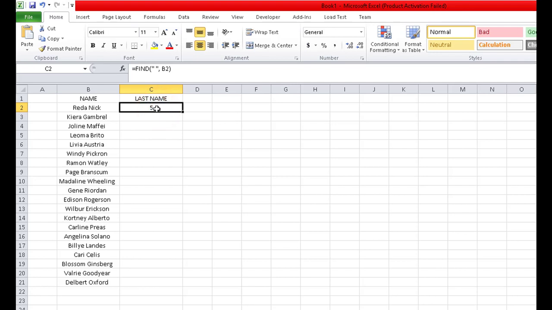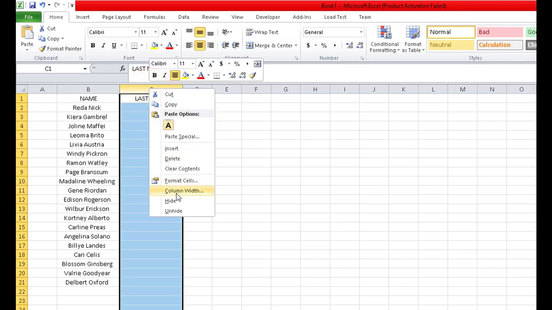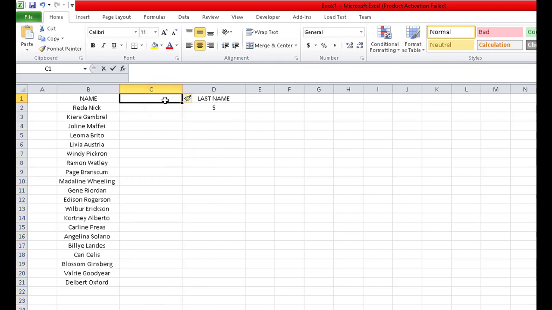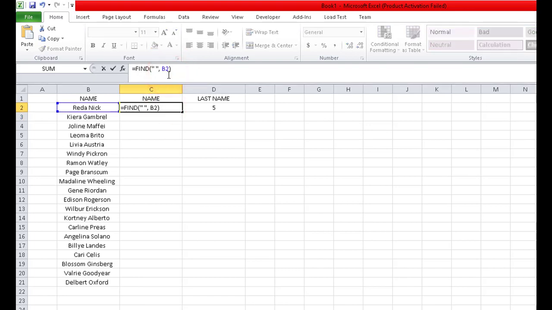And as a matter of fact, for this particular matter, I will insert another column, and in here we'll put the name, because we are basically working with last name and first name. So let's just copy this formula and use the same for the name. Name will be the first one that we'll be using for this example, and then on the last name we will use another one combined with this one.